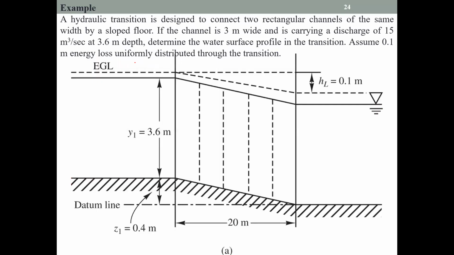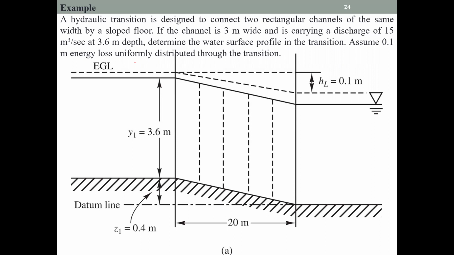So that is the advantage of this kind of type curves. In your assignment, I have included this example. Actually, for the lecture note, it is an example, but in your assignment, it is a question. I will explain the idea behind this one very quickly. So what it says, this is a hydraulic transition.